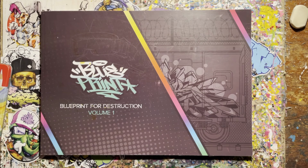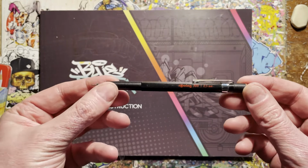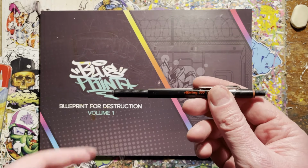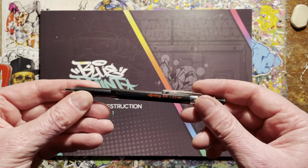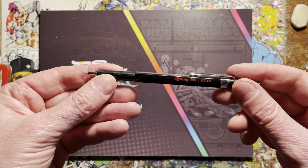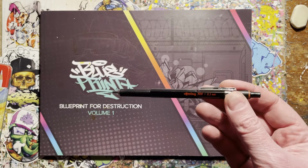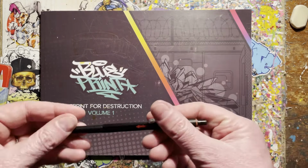So first of all, I use a mechanical pencil. I don't use wooden pencils anymore. They do not suit me very well. I don't want to be sharpening pencils all the time. So I use a mechanical pencil. I think it's a Rotring 0.5. It speaks for itself, doesn't it? You load a lead up, you punch it a bit and off you go.